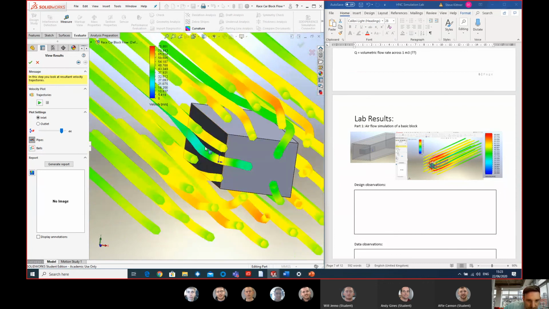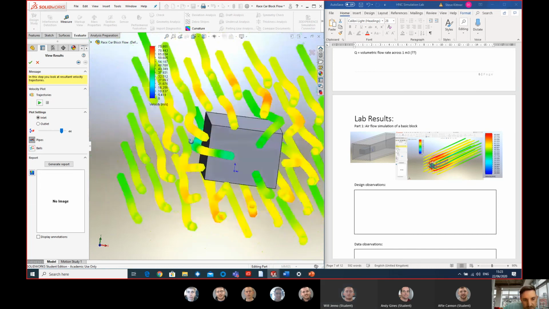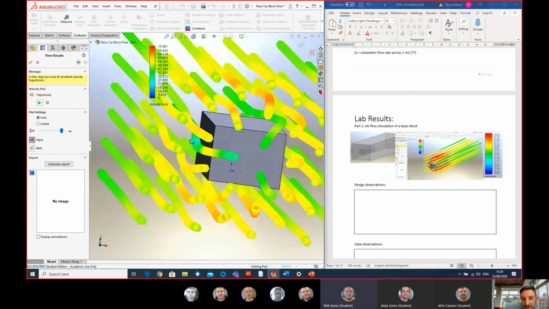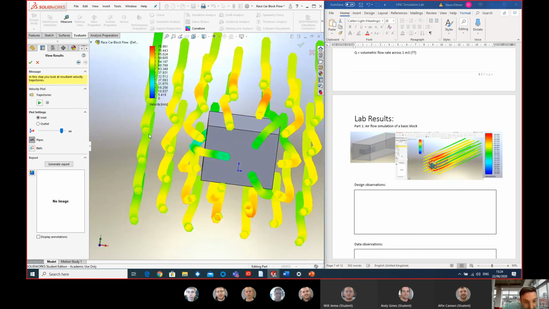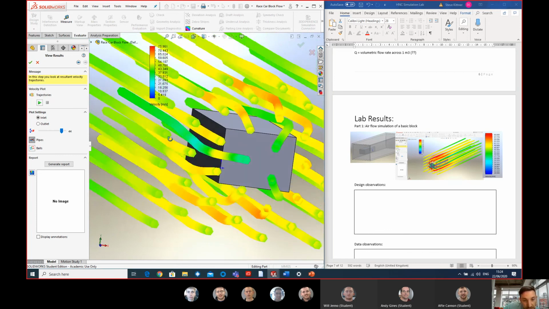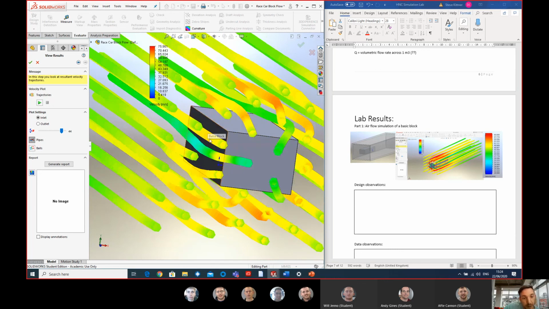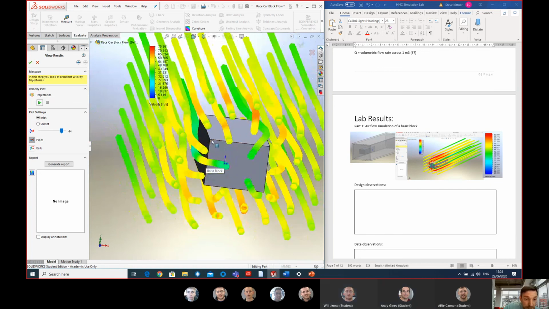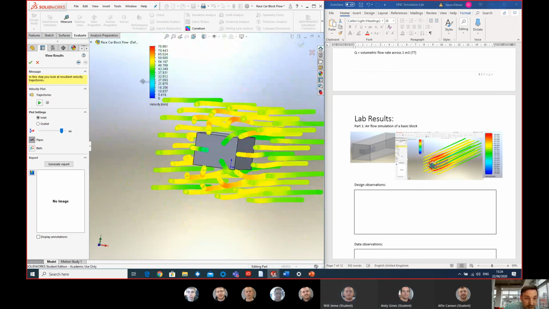Any ideas what would cause this slowdown around the side here? You'd think once it goes around there, it would just speed up. The friction. Friction? Friction with what? The material, I don't know. Well, it could be friction with the air itself, because any air in here is now compressing. But it could also be friction of the block itself as well. Is it a change in temperature of the air? There would be a change in temperature, yep.